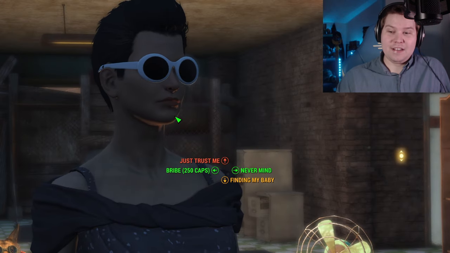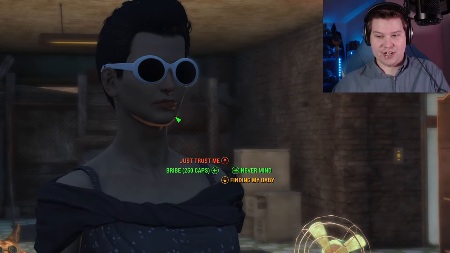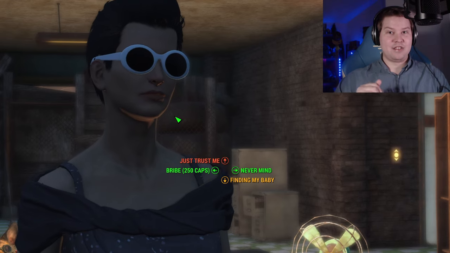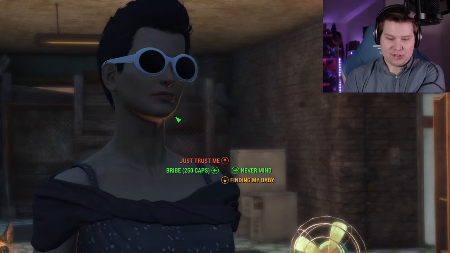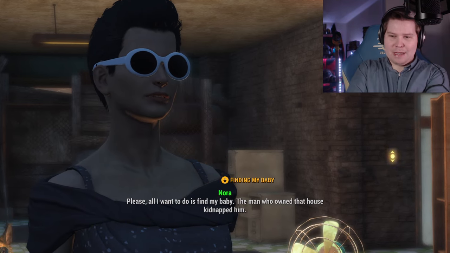Okay, here we go. So I've got to find the baby, which is obviously an orange check. There's trust me, in case you don't want to reveal what's going on in your personal life. Or you can bribe her for 250 caps. But let's say finding the baby.